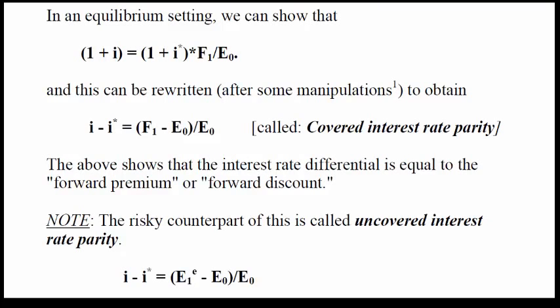Working with the sure thing, the forward contracted investment, we will be able to determine the equilibrium between domestic investment and foreign investment. And if there is a disequilibrium, more resources will go to the country that has the higher return. And like water finding its own level, the interest rates will adjust so that the returns are the same. So in the case of Mexico in 1994, there was an inflow of funds into Mexico. And this is largely NAFTA based. Mexico signed the NAFTA effective January 1, 1994.